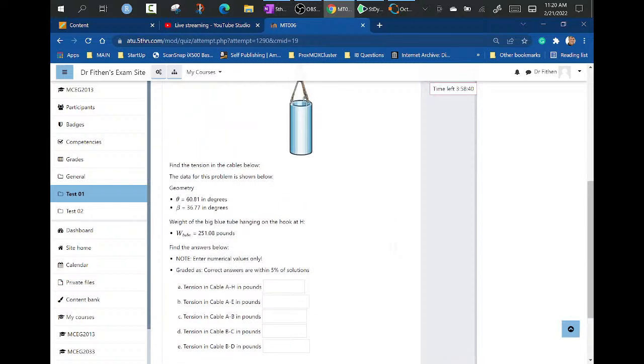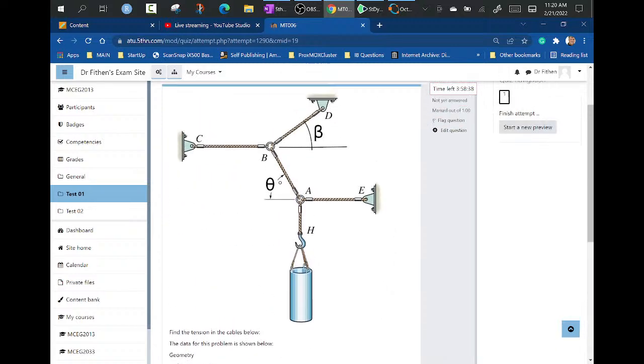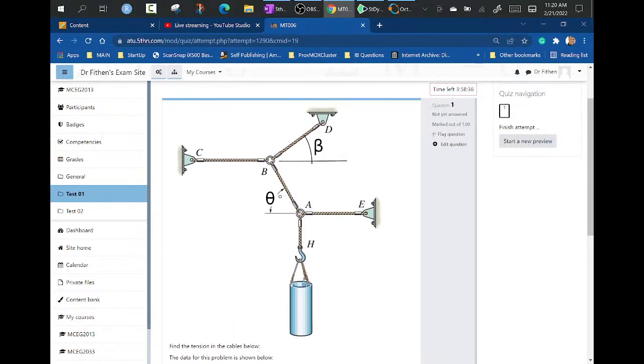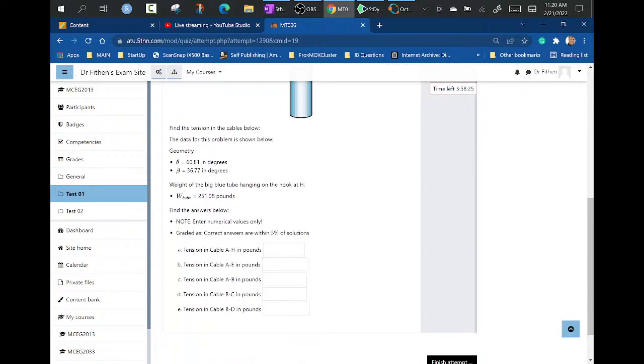Now, okay, I'm going to use this as an example to show you why I use this instead of Blackboard. Believe it or not, this is a problem that's called a quad statement. And a quad statement is severely feedback. Okay, let me hit the focus button.